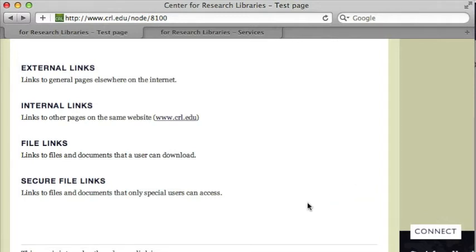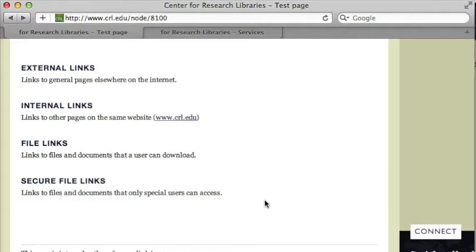Now, what exactly makes a link secure? Of course, as you know, oftentimes you might navigate to a page within a website and you'll get some kind of an access denied message, which basically means that the page exists, but you personally don't have permission to access that page.